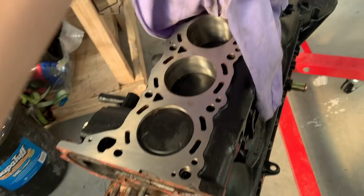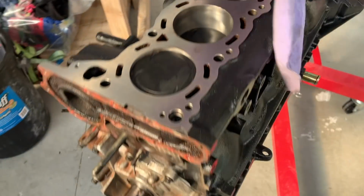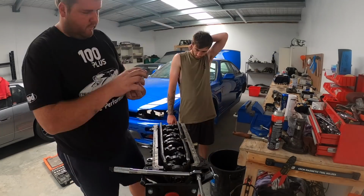It's a bit unfortunate. We did get the motor together, however. As you can see here, all the pistons are in. Bottom end is assembled. Like I said, the footage actually is still there, so I'll chuck a time lapse in of us building the motor now. Corey did a lot of it. I had to go and do a few things, because obviously I did want to be hands-on with this. So I'll chuck that in now, and then we'll cut back to this and I'll talk a little bit about what we did and what the plans are now.